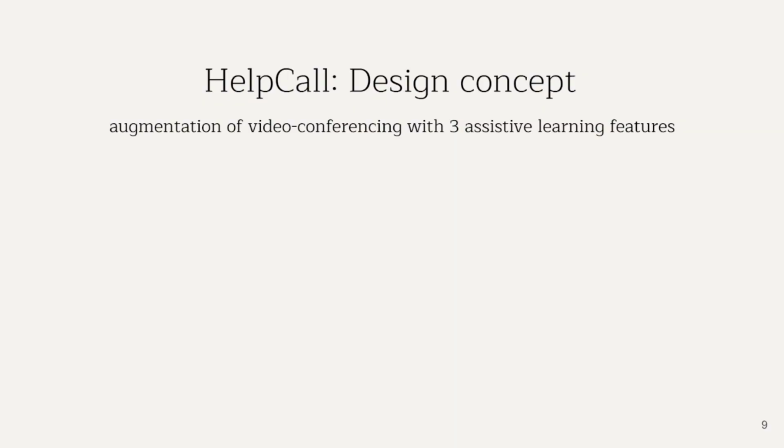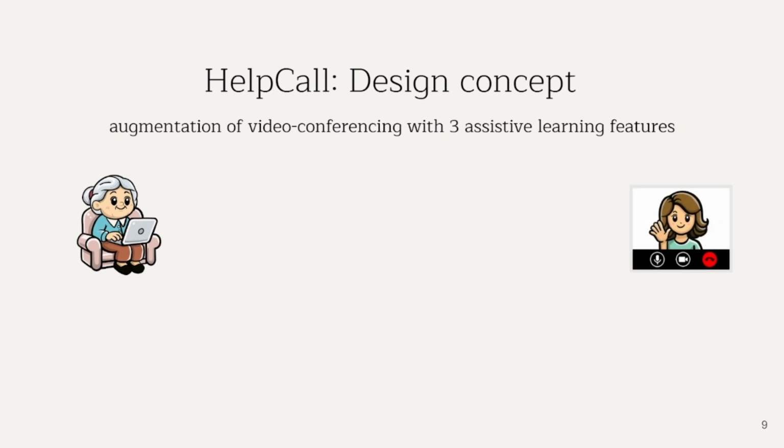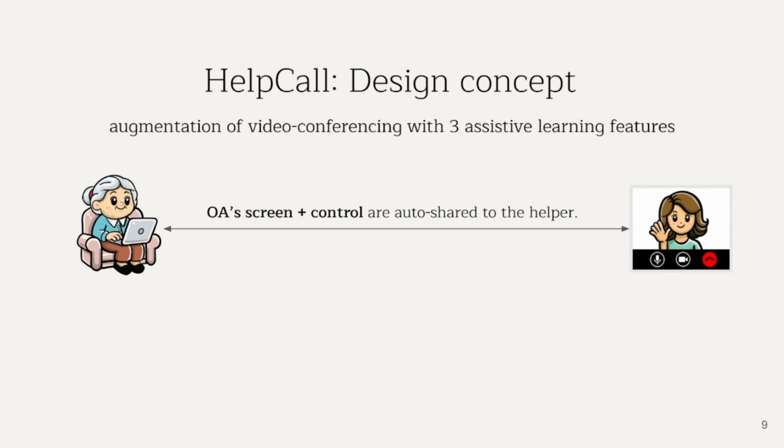Now, let me introduce you to the overall design concept of HelpCall. It's an augmentation on a one-on-one video call. So in a session, there is an older adult learner and a family helper. Once they turn on HelpCall, the older adult learner's screen and device control would be automatically shared with the helper.